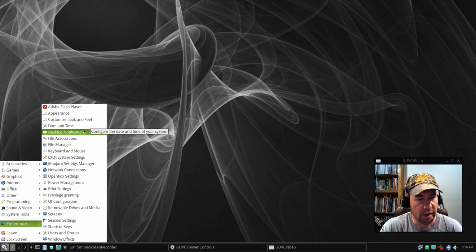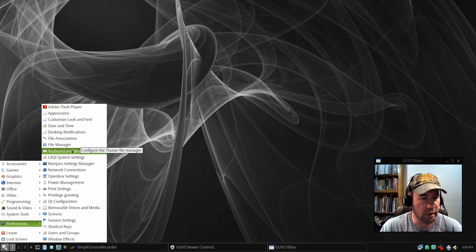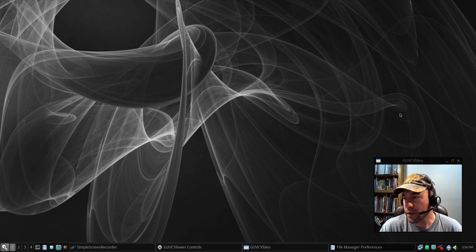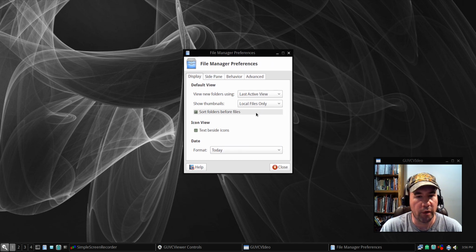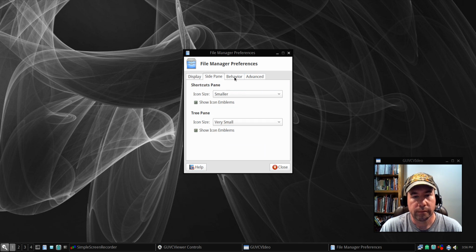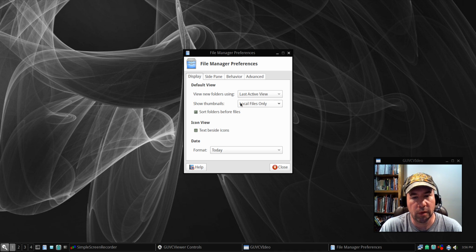Okay, date and time, desktop notification, file associations. We can look at the file manager. And this one is for Thunar, so that's basically only there because I added Thunar. But you know, you can make various changes to Thunar depending on how you like to view it. You know, text beside the icons or no text and all that kind of stuff.